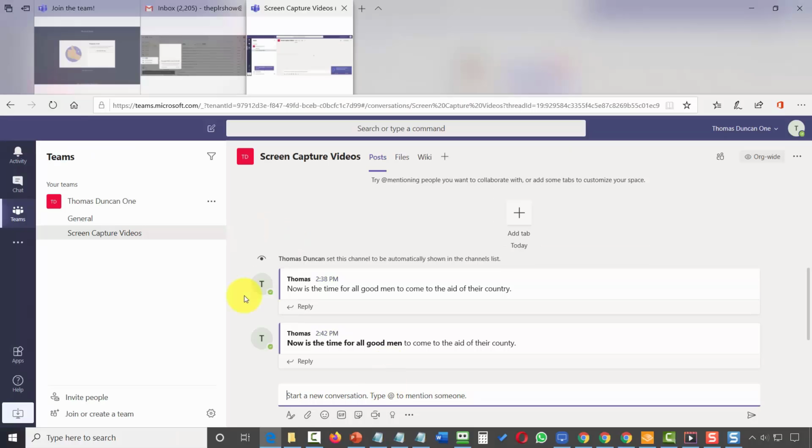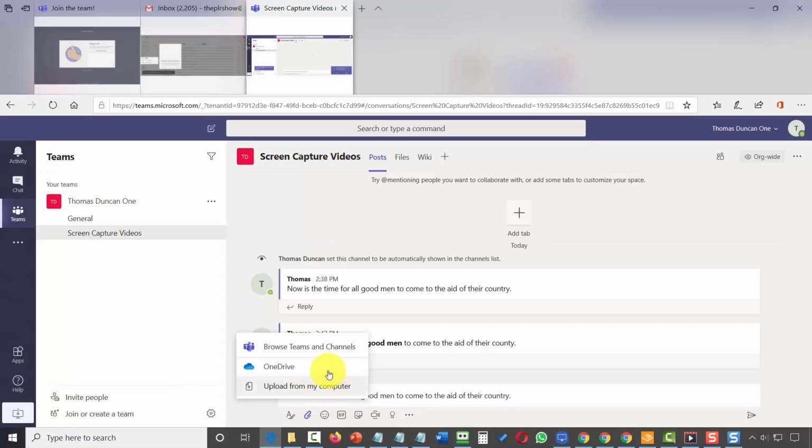What you can also do within the channel is upload specific files. For example, the individual can start another conversation, and when they type in, they can include or attach a specific file. By doing that, all they'll need to do is click this paperclip. They'll then be able to grab a specific document or file from one of the teams, from OneDrive, or from their computer. So in this case, we are going to grab a document from our computer.